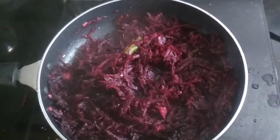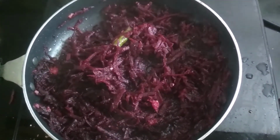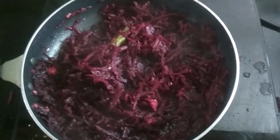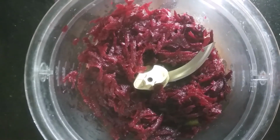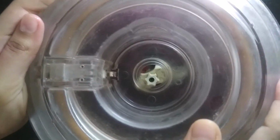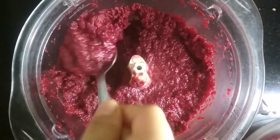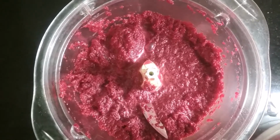After 10 minutes, everything is cooked and now I am going to transfer it into a blender jar. I transferred the mixture into this blender jar and now I am going to blend it into a smooth puree. I blended it into a smooth puree and now we are going to go to the next process.